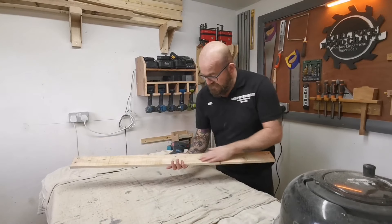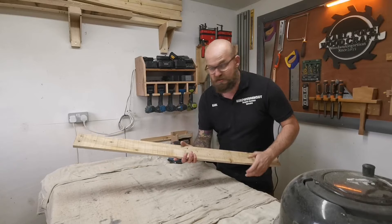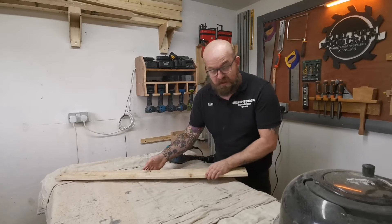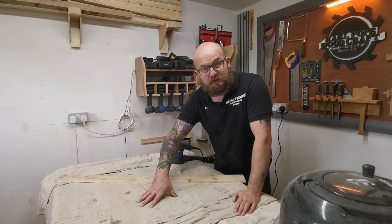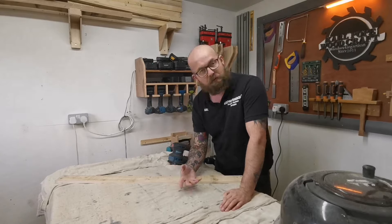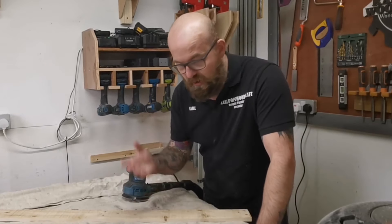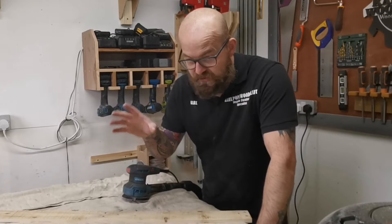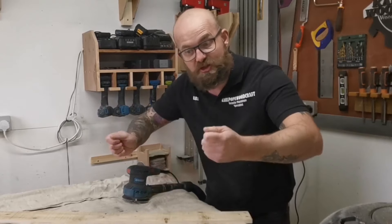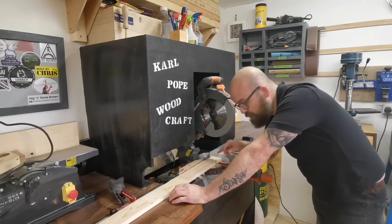That's all the pallet wood now sanded down to 60 grit and it comes up pretty decent. It's a rustic project anyway so we don't need any more than that - when we apply the wax it'll go lovely and smooth. We put a couple of dust sheets down on the workbench which helps reduce the vibration from the sanders, good for your tendons and tendonitis. A lot of the dust that doesn't get caught by the vacuum settles onto these and then we can shake them outside, which prevents a load of dust in the workshop.